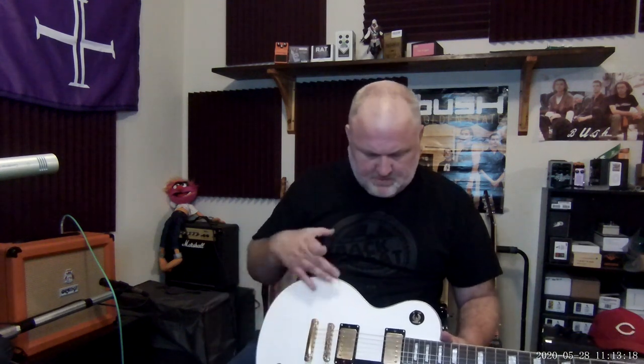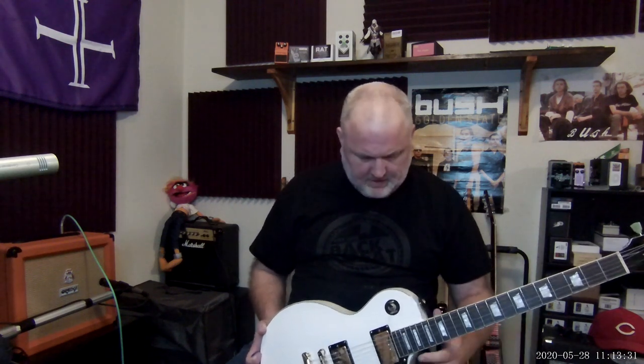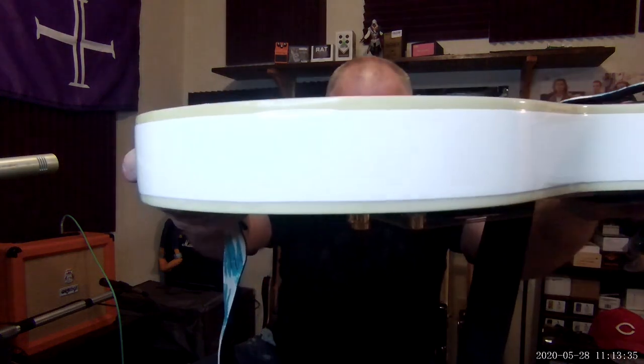I left the pickguard on. I've seen a few pictures of these with the pickguard off and it looks just amazing. You have binding on these and the frets actually go above the binding on this one, which I really like. I think it gives them a nice touch. I don't know if you guys could see that, but the binding looks kind of this beautiful ivory color. Maybe like a Roman or Olympic white, however you want to say it.